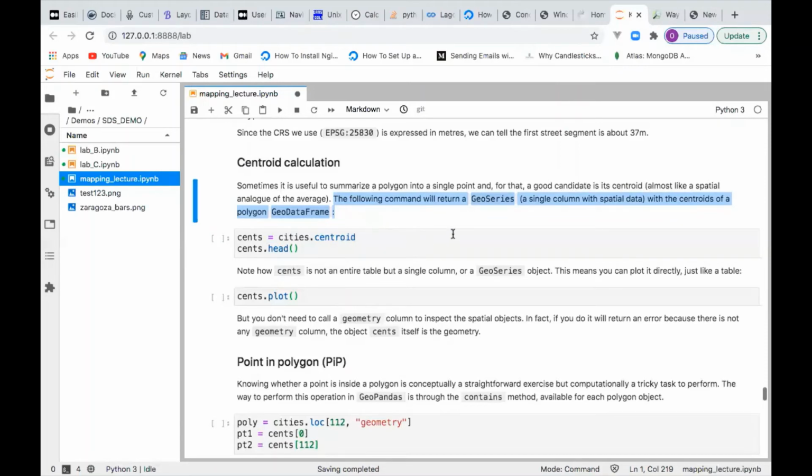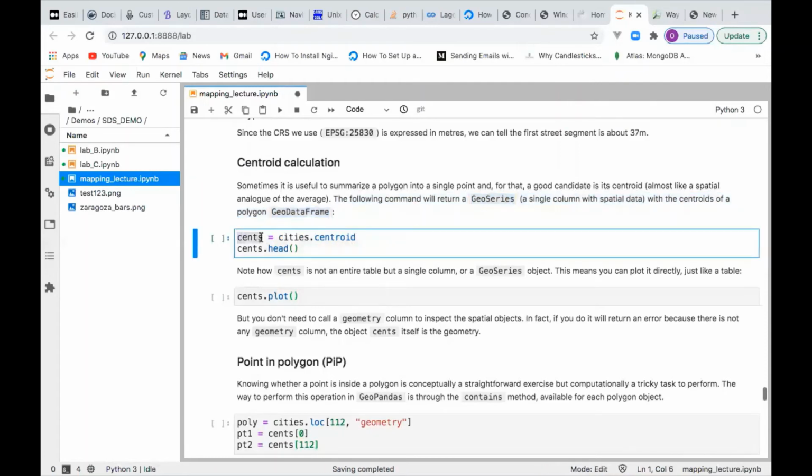So whatever you get when you calculate a centroid is called a GeoSeries, and you can plot it directly. Let's see how we can do it in code. We have a centroid variable, you can give it any name you like, equals city dot centroid, and we want to print the first 5 rows out of it.